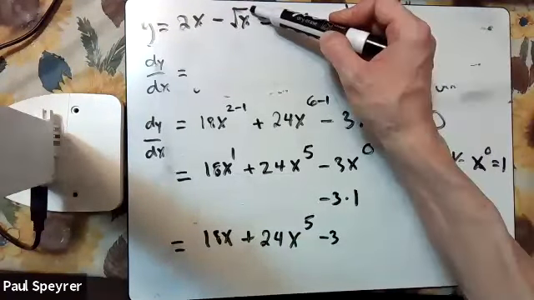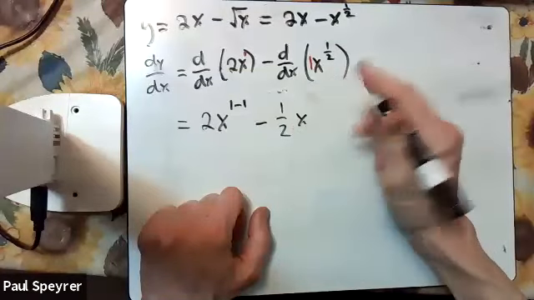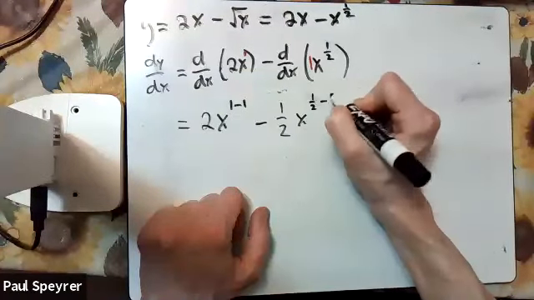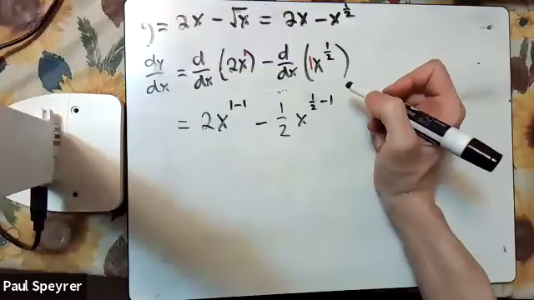This next term, there is technically something in front of this, right? There's a 1 right there if you want to put something right there. So we do the power rule again. 1/2 times 1 is a half. And then x to the n minus 1 power, or 1/2 minus 1. And then we simplify, right?